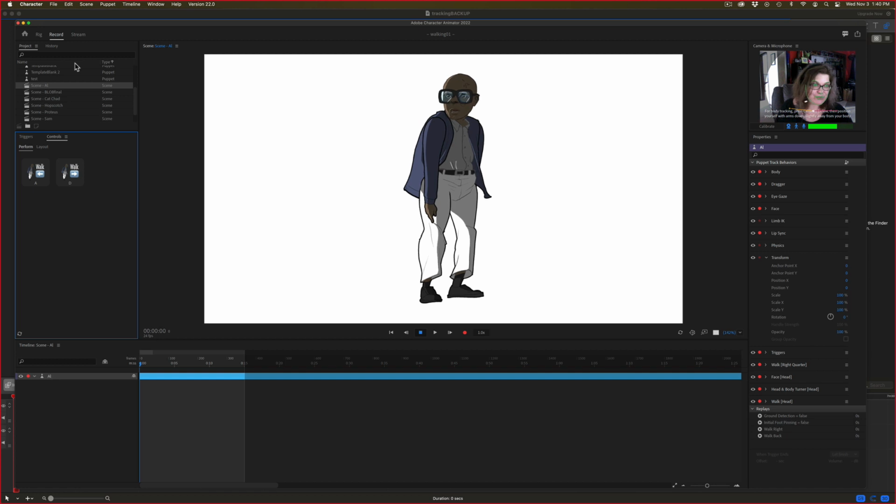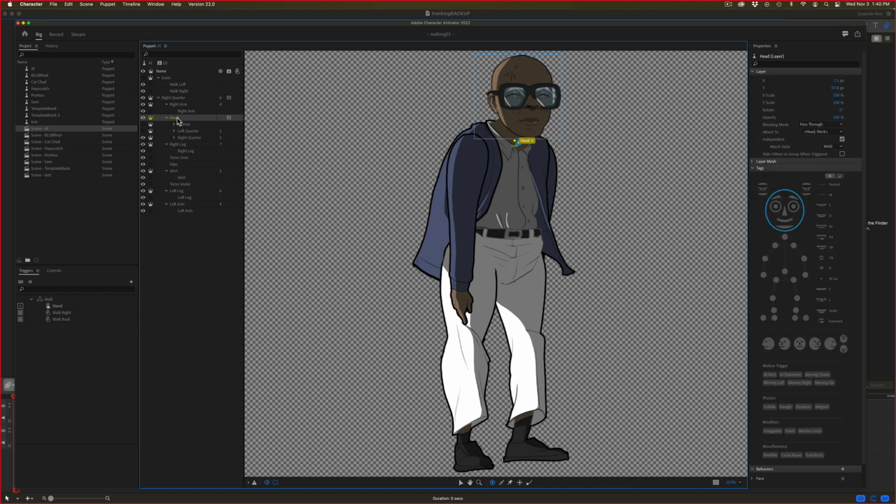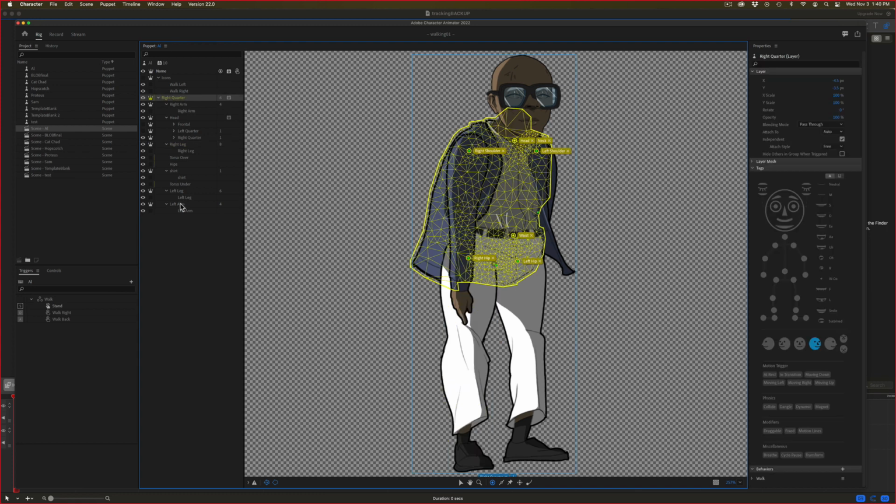The way the controls and other things were set up were of course in the rig mode, just like with any other puppet. So if I go to the rig mode for this guy, you can see he has the head tag, the right legs, the left legs. With the legs, if we just take a look at the anatomy here, we have the hip, the knee, the ankle, we have our sticks here, and then of course we have all of the other bits as well.